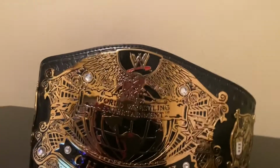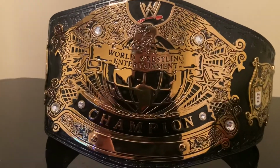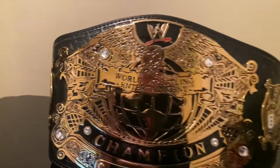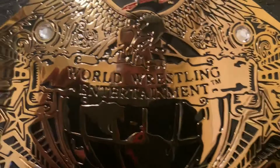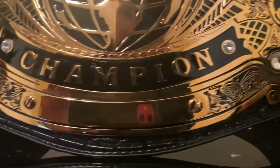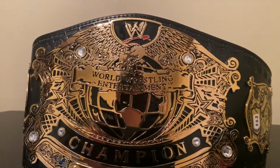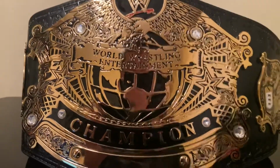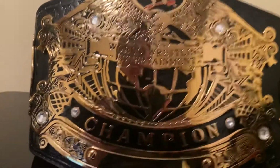But the V2 makes this belt look like trash. Makes it look like a kid's belt. It's insane. But nonetheless, I'm happy I got this belt. But I'm kind of regretting I didn't get the V2. I might end up buying the V2 here in the near future, because it's such a really heavy and really good looking belt, and it just blows this belt in the trash. It just puts it in the trash, if I'm being honest.